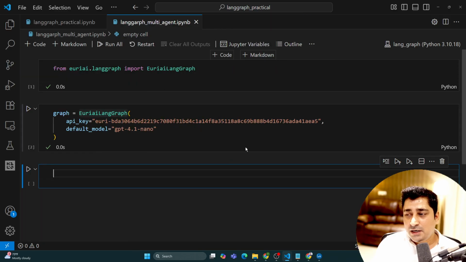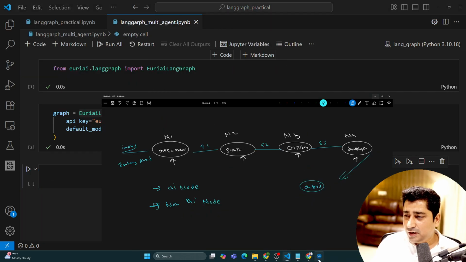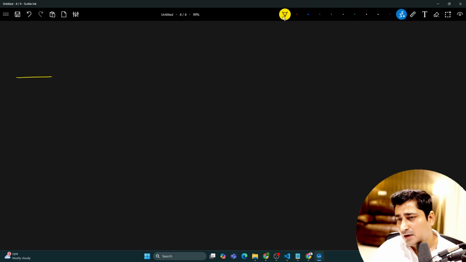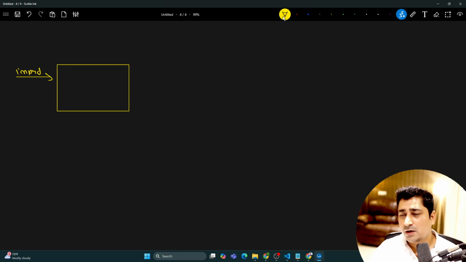So first of all, it should go and check. If I have to create a flow for this, wherever there is an input, in the very first place it should check internal docs.